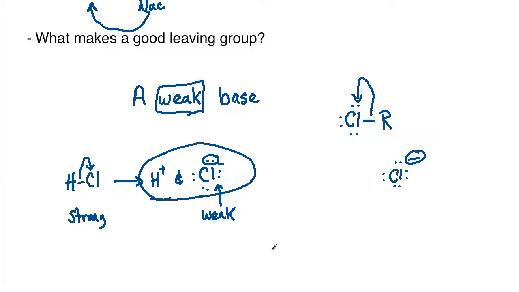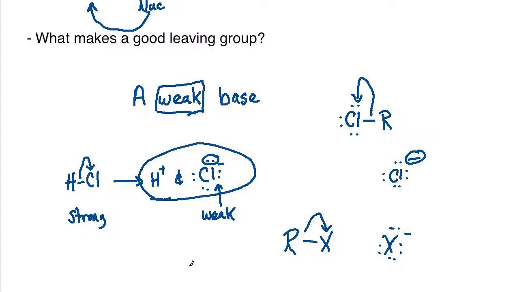Because what do we want with a leaving group? We want something that is going to depart into solution and then stay in solution in this form. We don't want it interfering with the nucleophile. We don't want it having any type of side reactivity, ideally. And that is exactly what we get when we have a weak base.